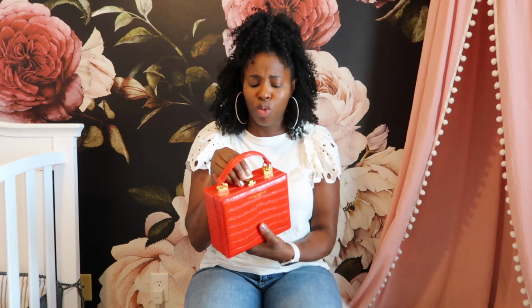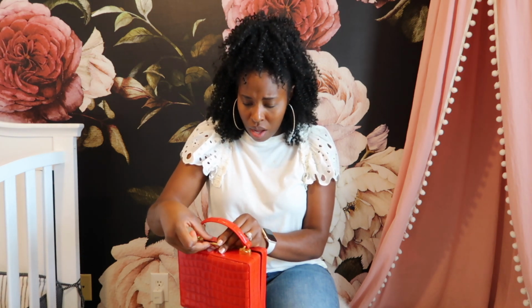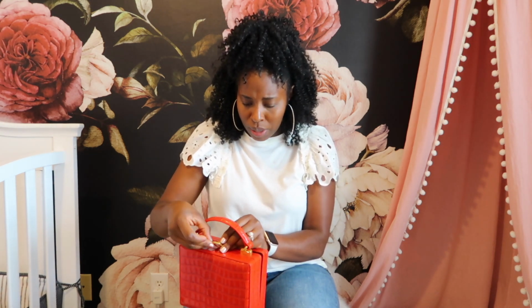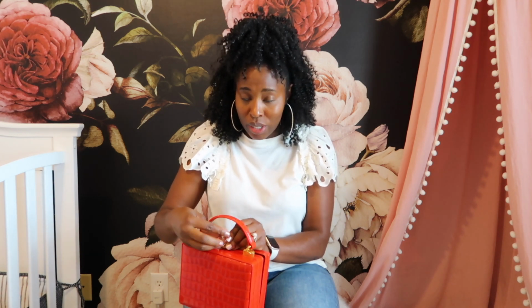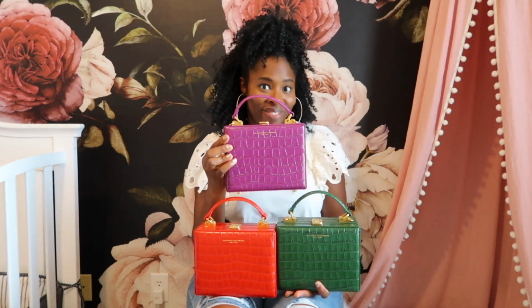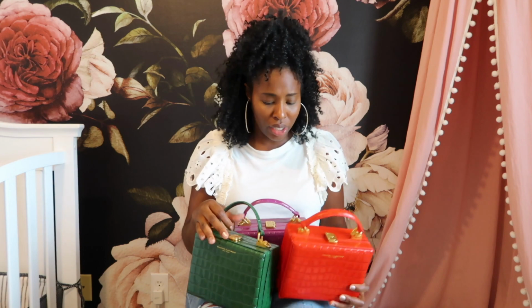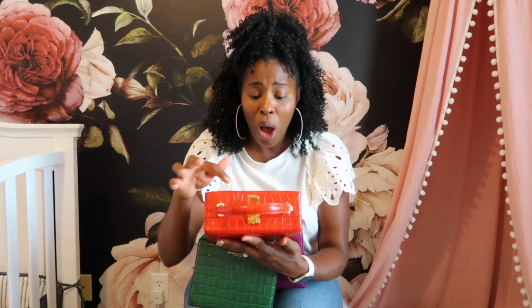Oh, y'all. I will be getting more, but different ones. I see at least three more different styles of purses on his website that of course I've been having in my bag, and I also screenshotted it to my husband. You know, birthday coming up, Christmas coming up, but just because it's coming up, you know, just because. They're great. Bam. I mean, these are gorgeous. Wherever he gets these made, the craftsmanship of them is good.